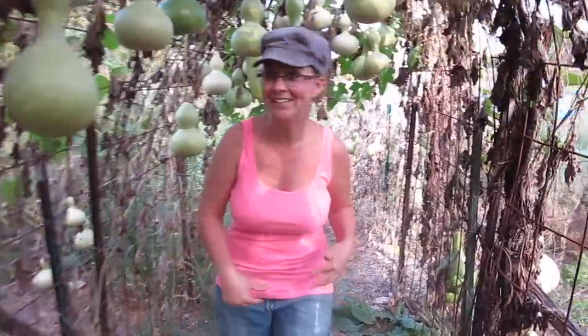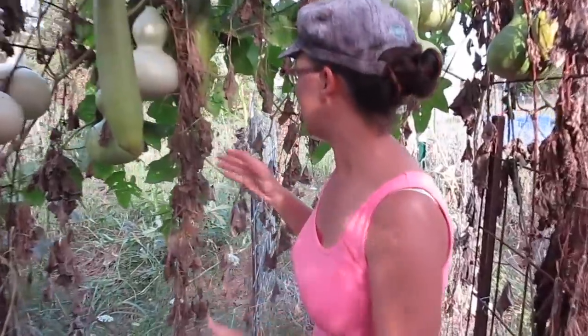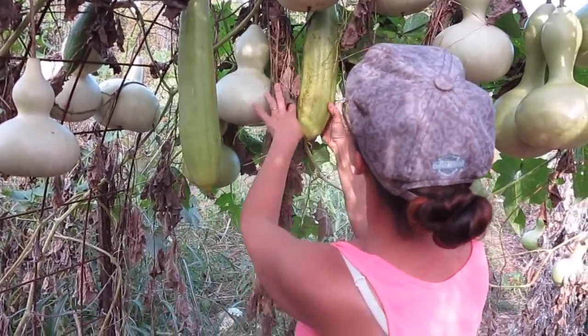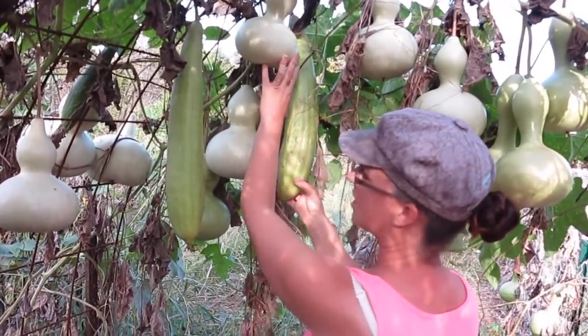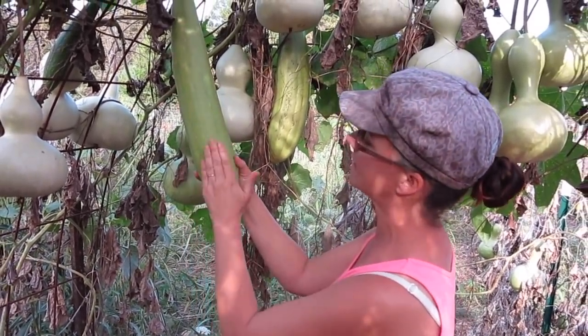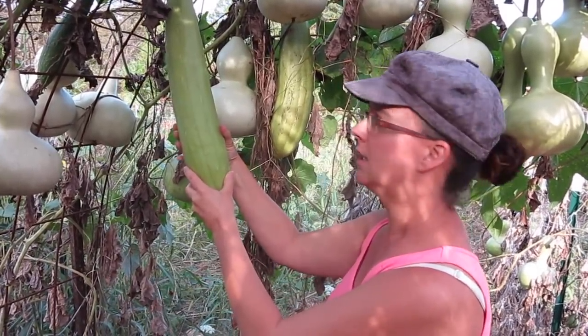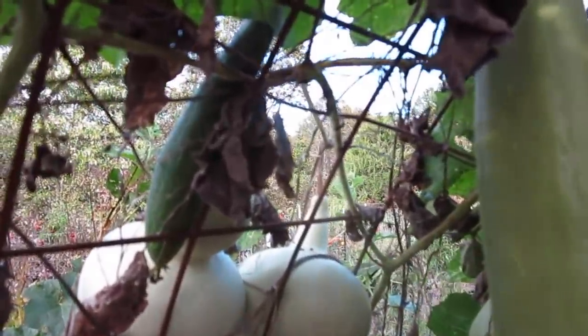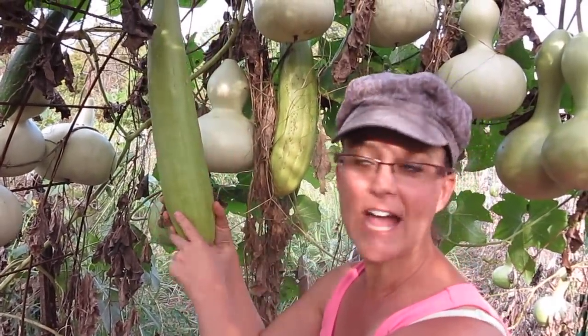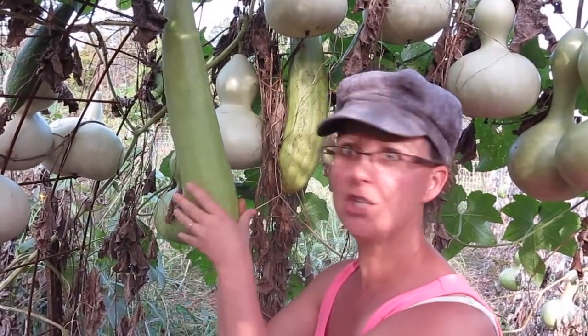We need to get started, but I don't want to forget to show you the surprise — the surprise for you guys and the surprise that was for Kevin and I. They're down here and they're the most impressive. Look — do you know what these are? Here's another one, and look how long that is! These are loofah gourds. When this is done producing — it's kind of turning yellow now — they come out dark green like a cucumber, then continue to die off and get more yellow, and then the outside will turn brown and peel off, and the inside will dry out and you can use it as a loofah sponge.